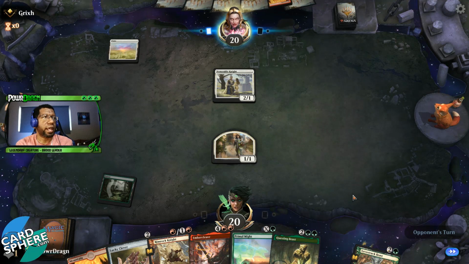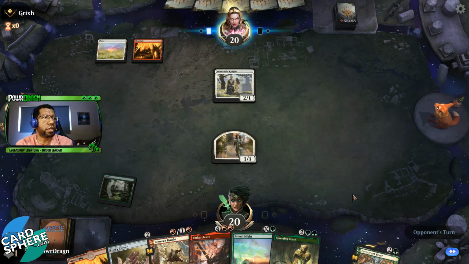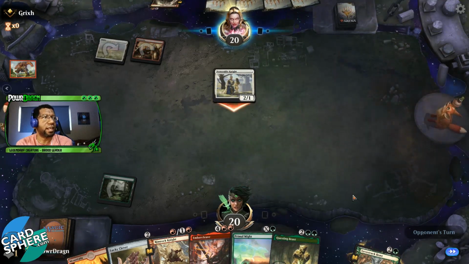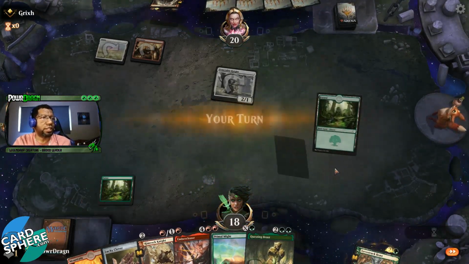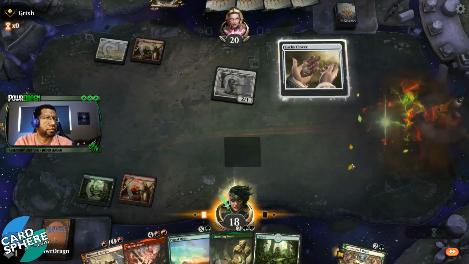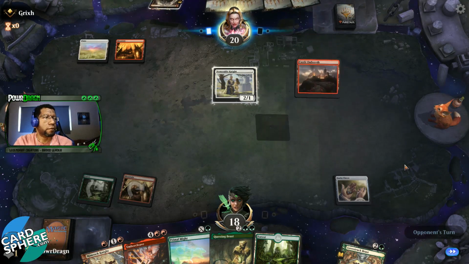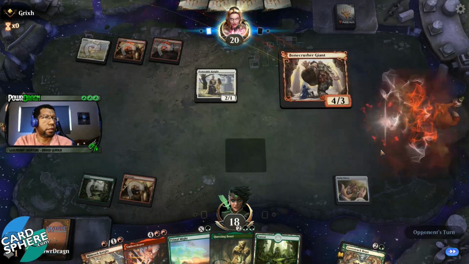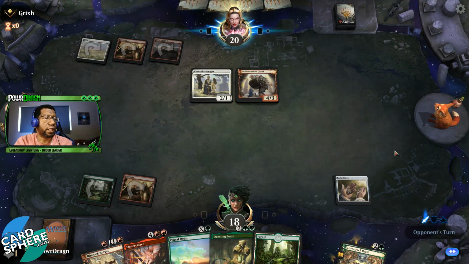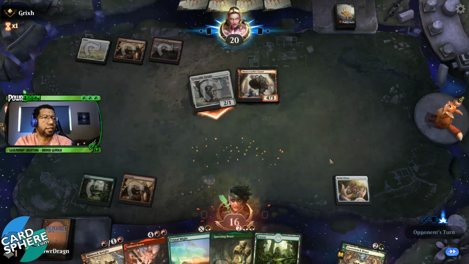Do they not really have a turn 2 play here? I'm afraid we would block their Venerable Knight, because we would. Nope, they're just going to Bone Crusher it. That's where we're at. Okay, opponent. Good to know. Bone Crusher? Sure. Makes sense. Get in there for 2. Come on, let's go. You're playing an aggro deck. Let's do it.